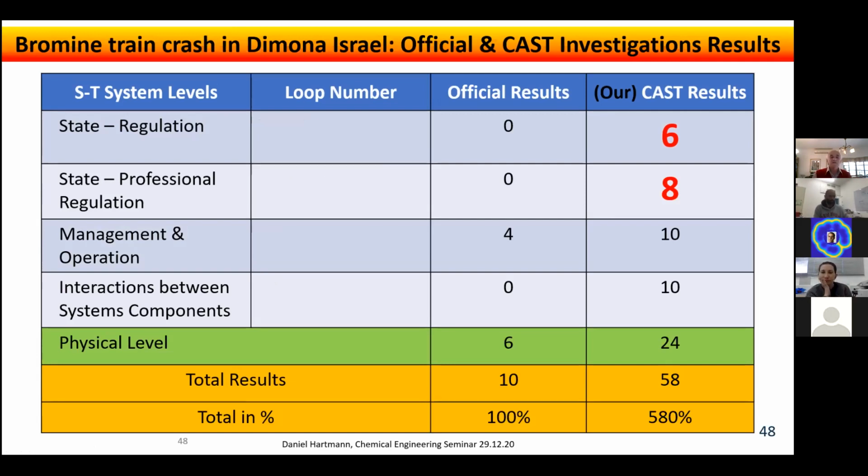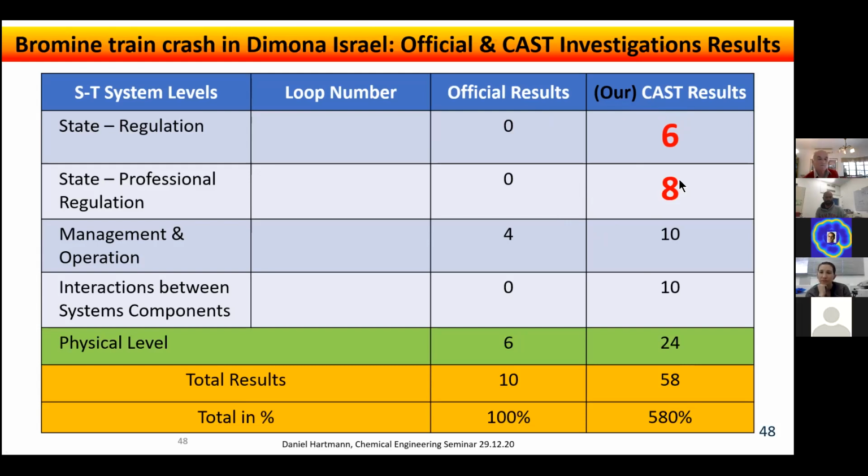And again, a few years ago, we had near Dimona, or in Dimona, a train colliding with another train or wagons of a train. The Brom incident, lucky, we were very lucky. Nobody was killed there. And another student of mine found almost 6 times more results using a tool of the STAMP model than the official results. And especially you can see that we look also at the upper level of what we called before the socio-technical system.